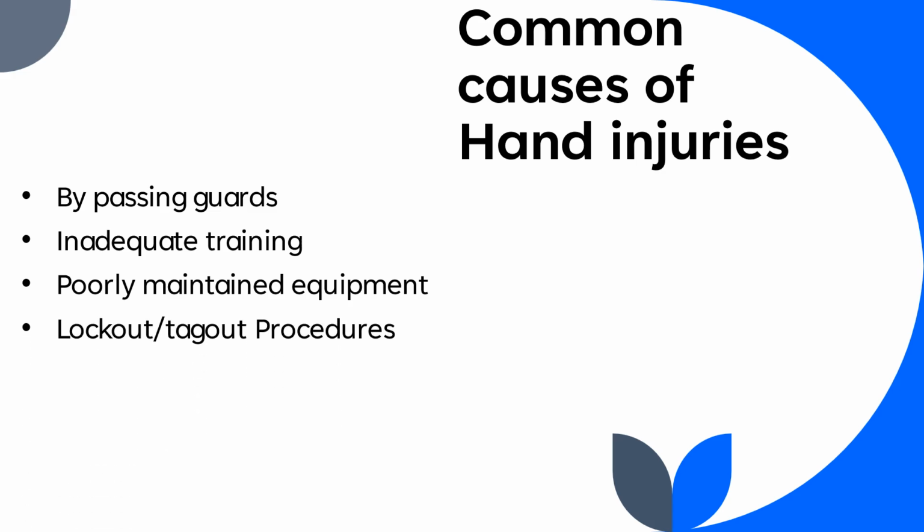Lockout tagout procedure. If you need to make zero energy of the equipment, it is compulsory that we do that. Otherwise, it may cause an accident. Some overconfident technicians work without lockout or without zero energy. They can work, but maybe the situation goes wrong, he gets an accident. So this is one of the factors of accidents. Overconfidence in tasks is also one of the reasons.